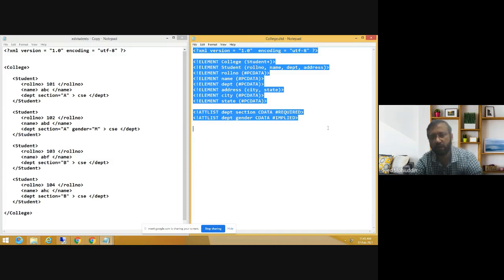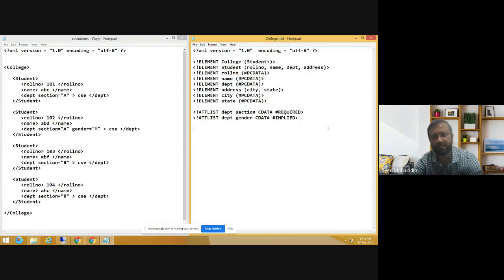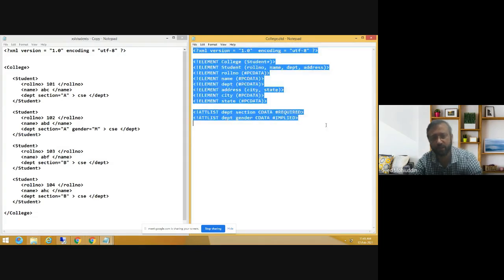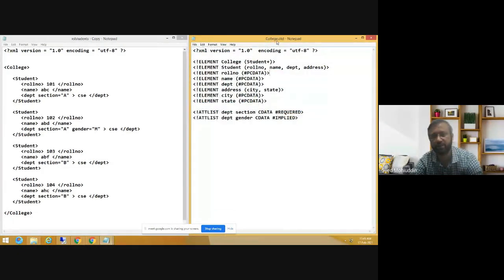Obviously, this DTD is written in a different file, and let us assume that I have saved this DTD with the name college.dtd. Always remember that XML documents are saved using .xml as the extension, whereas document type definition files are saved with DTD as the extension.